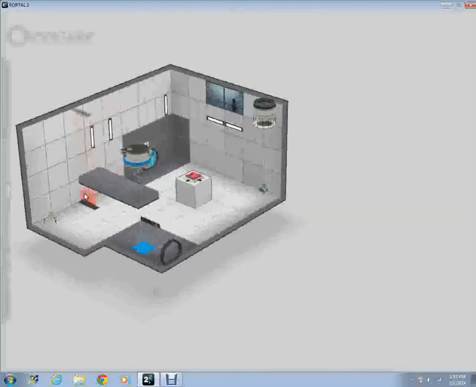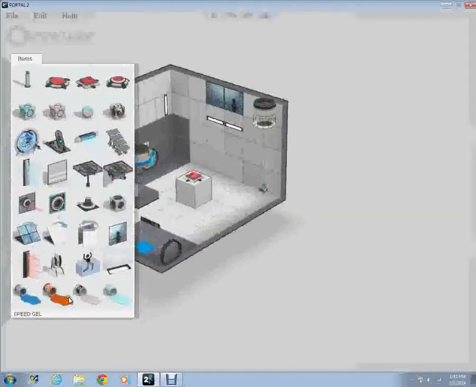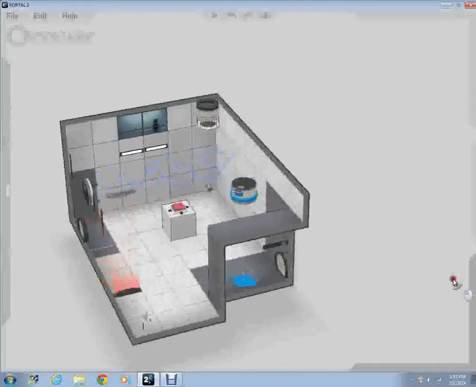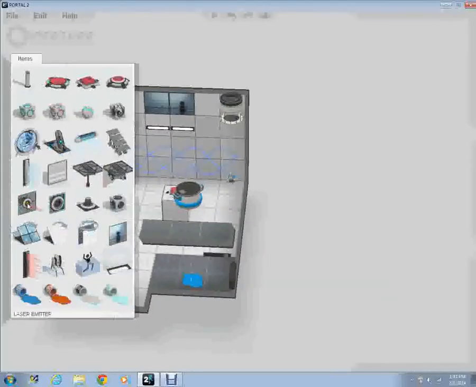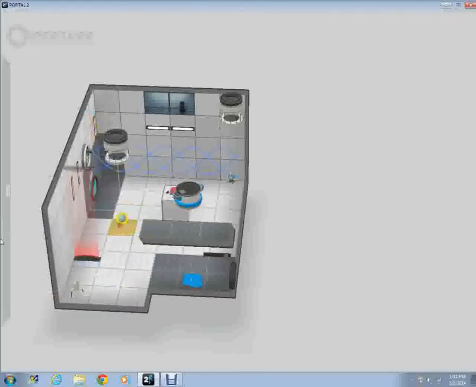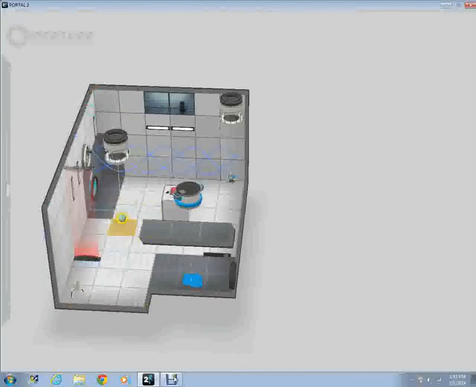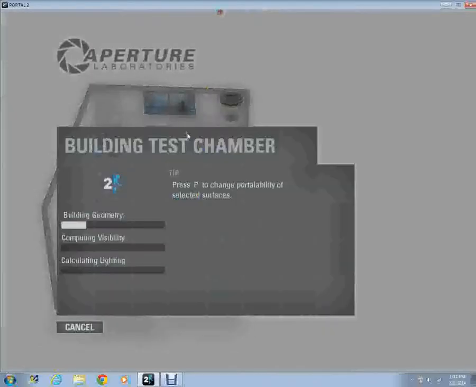Let's add some more deadliness, because I don't think we made it deadly enough. Actually, this isn't really deadly, it's just pretty fun. I like those things. Okay, let's add a ball. I don't know why we need a ball. We don't need a ball for anything. Yeah, it looks pretty good. Okay, so we're gonna build that.